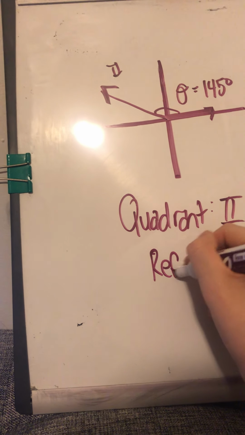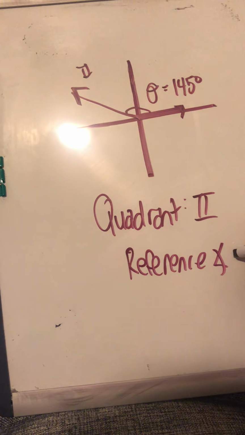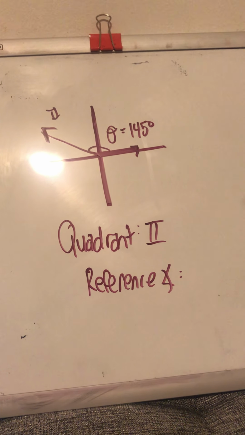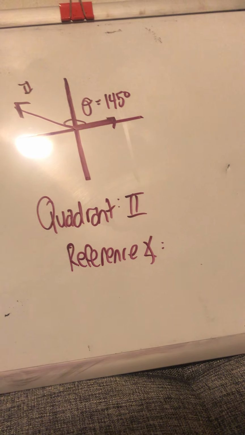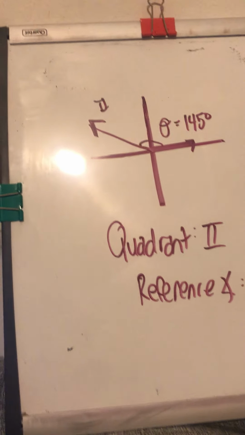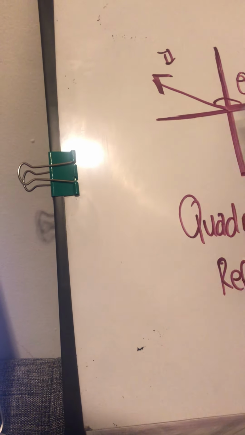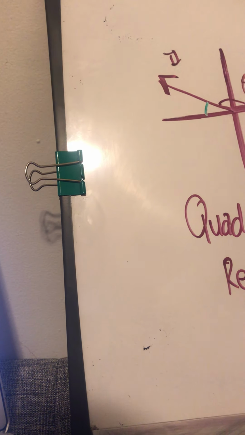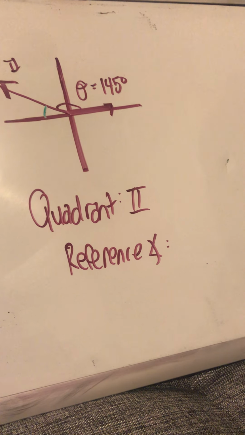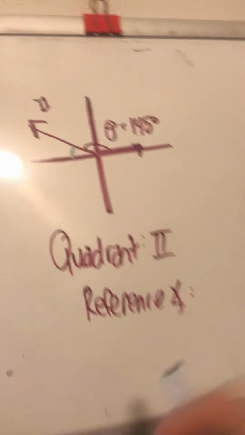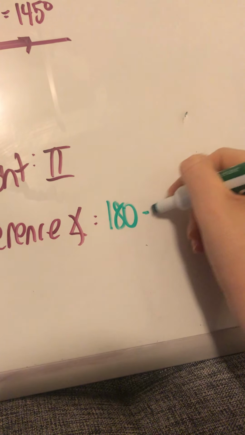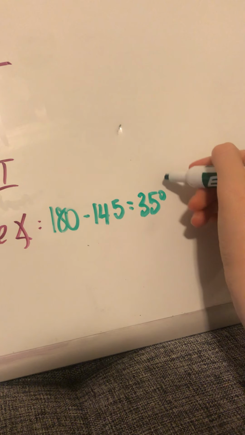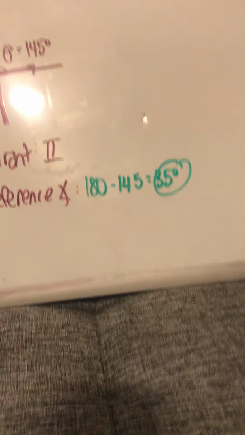My reference angle, I'm going to do an angle symbol like that. A reminder, your reference angle is between 0 and 90 degrees. And it's also along your x-axis. So I'm going along my x-axis. I know it has to share my terminal ray. Well, my terminal ray is here, so that must mean that it's talking about that value there. And then to find out your reference angle, I'm going to take 180 minus 145, which will give me 35 degrees. And that's my reference angle.